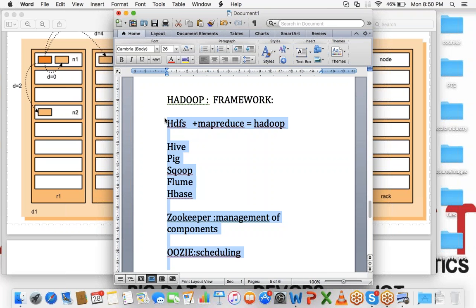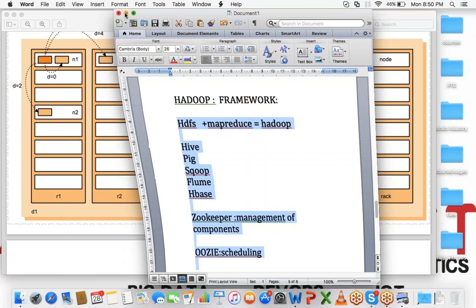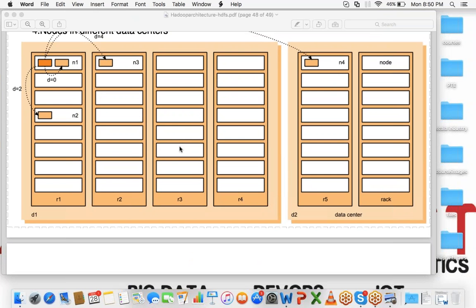Suppose you join a company as a Hadoop developer. In the first 2 or 3 months of the project, the administrator will be very busy preparing HDFS, monitoring HDFS, installing and configuring it. All that is the core responsibility of the Hadoop administrator. A person with networking knowledge can be a Hadoop administrator, and there is very little recruitment for administrators. For example, in my team of 12 members, 11 are developers and one is an administrator. Hardware management, configuration, monitoring and installation are done by the administrator. Running Sqoop, Flume, Hive, Pig and HBase is the responsibility of the developers.